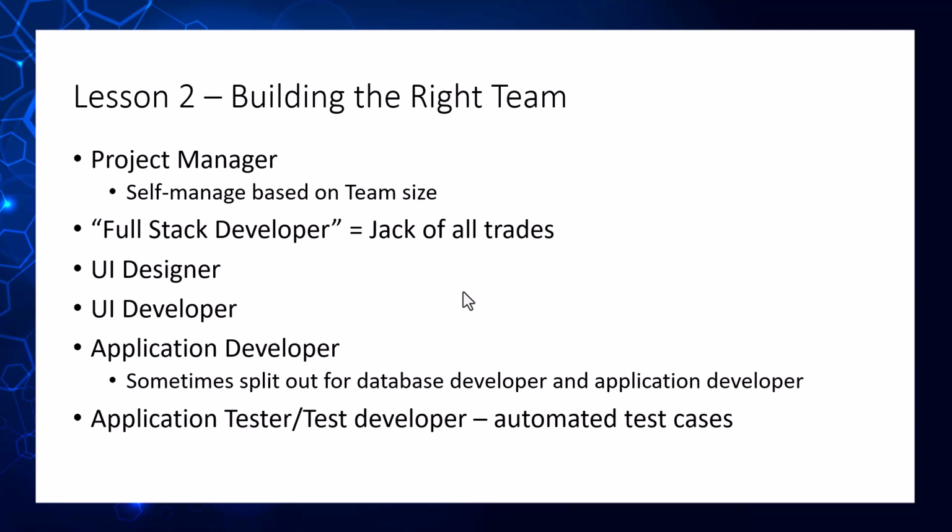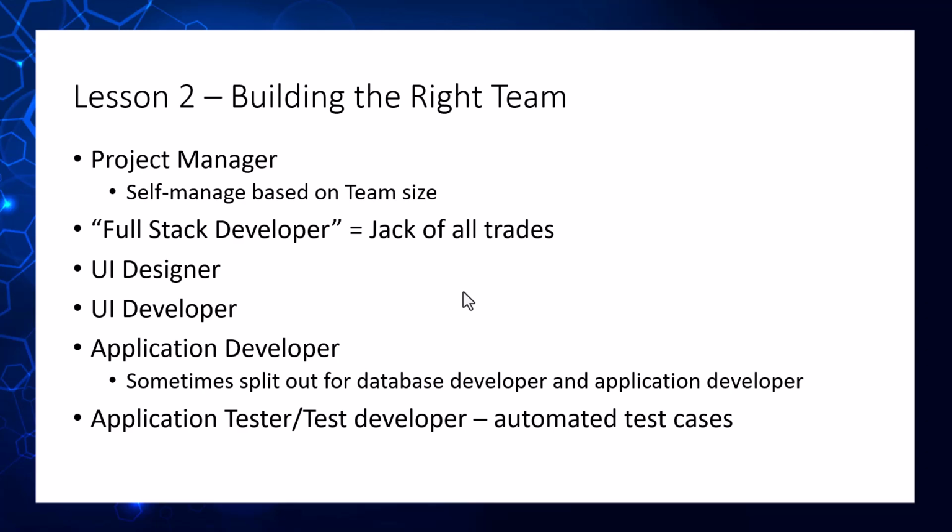So there are UI designers. These are the people who are tasked with making your application look and feel visually perfect or as visually perfect as possible. Then there's the UI developer who will take those renderings and mock-ups and wireframes and turn that into actual application logic that will make it look exactly how it was designed.